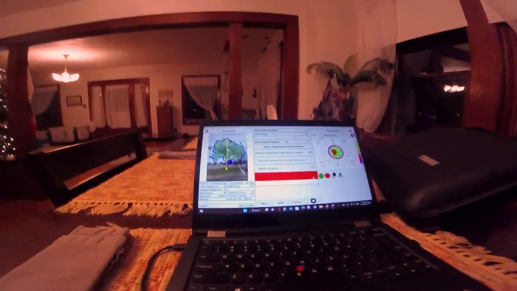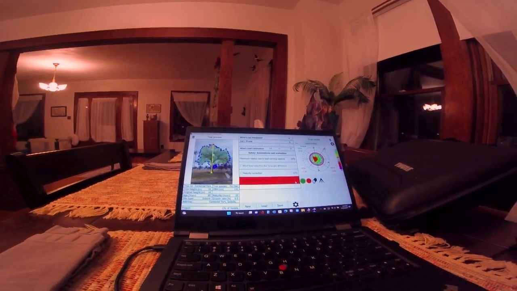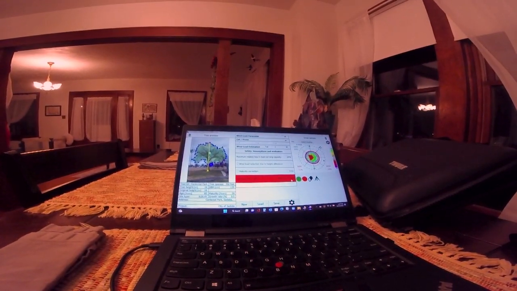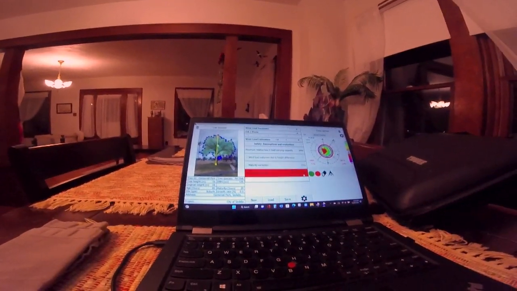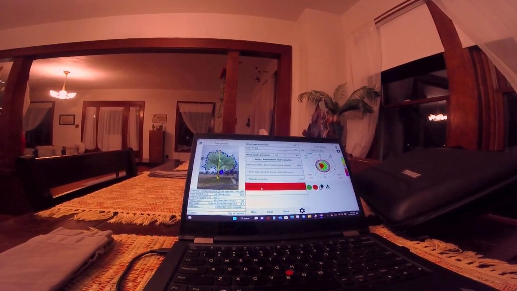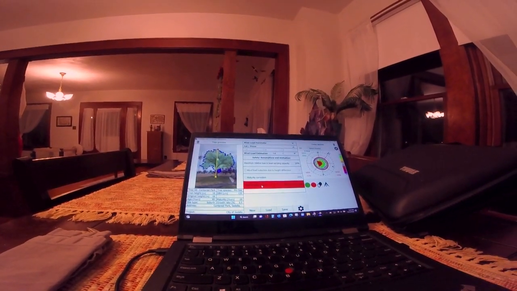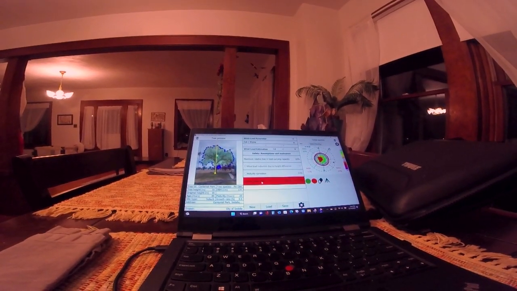So a tree at 100% is a relatively safe tree. That's a tree without a defect that you'd feel comfortable parking your car under, right? So we can't come with specific terms. What this program does is it tells you if the tree that you're looking at with this defect is as safe or not as safe as a tree that doesn't have a defect and you would assume is safe.